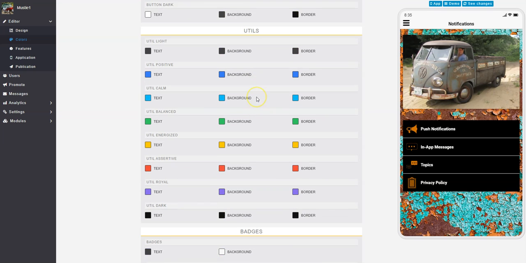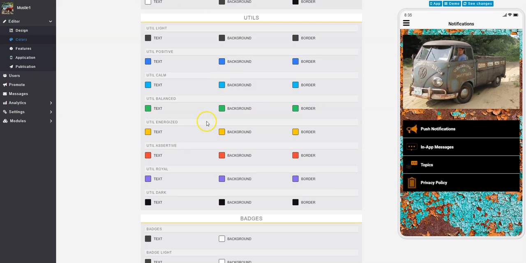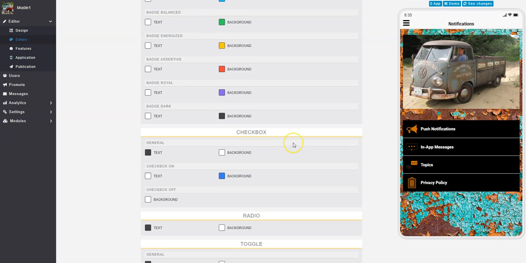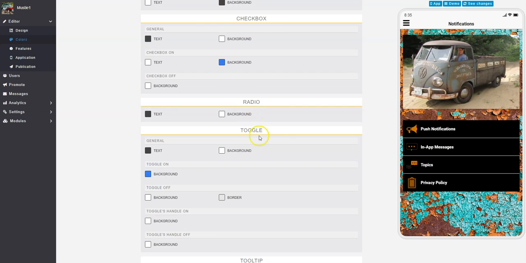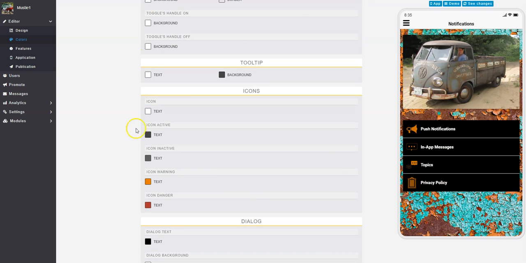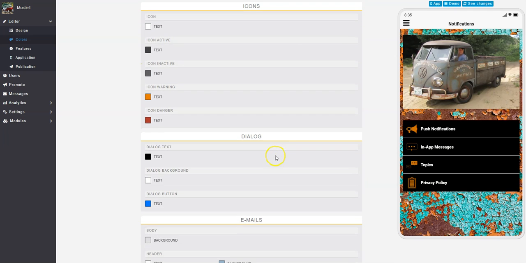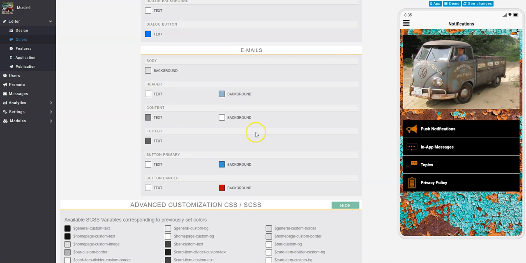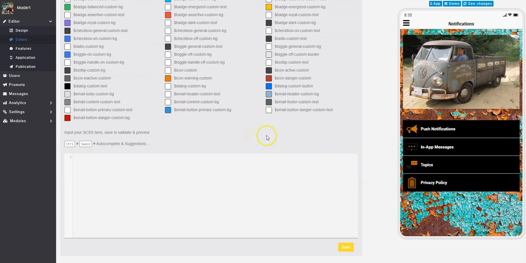So we have spinners and buttons and utilities, and badges, and checkboxes, radio. The radio is not the radio. It's actually the radio buttons that you see, you can change those. Tooltips, icons, dialogue, emails, and then if you know CSS, you can add CSS down here and change anything that you want on the site.